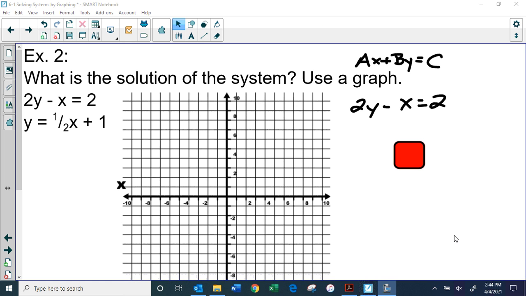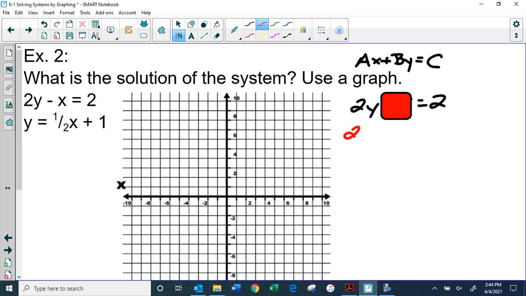All right, so I'm back with my box. So you can graph these by finding the x and the y-intercepts. The y-intercept occurs where x is 0. So if I just cover up the x, make it 0, I have 2y equals 2. Divide both sides by 2. And so the y-intercept is at 1. So it crosses the y-axis at 1, right there.